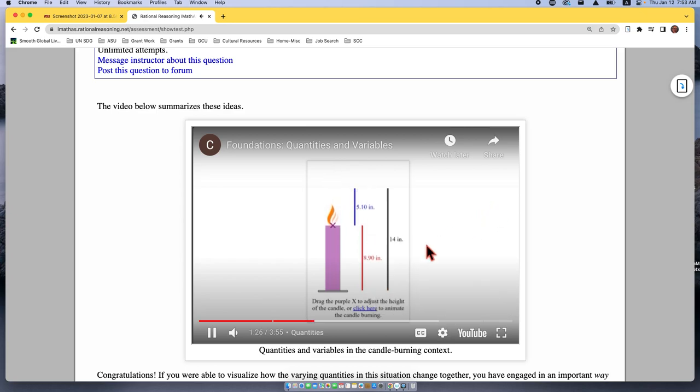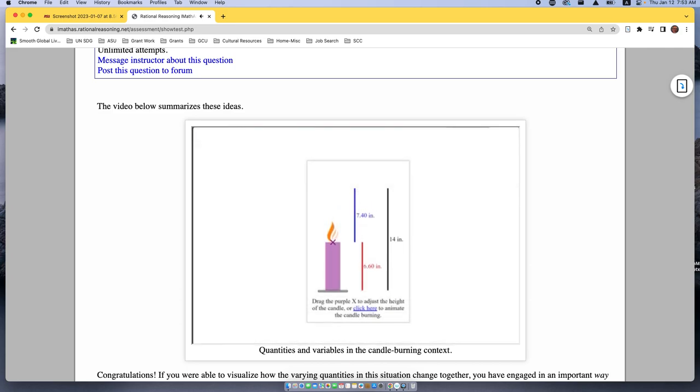Sometimes you might look at, okay, I got what's going on as it burns. And this is what I mean by covariation. There's two things that are happening. The amount of candle that's there, as it burns, is getting less, but the amount that has been burnt is getting bigger. So that's what I mean by covariation. Once that candle's burning, there's two variables: its original length, how much is gone, how much has been burned, and how much is left to be burned.